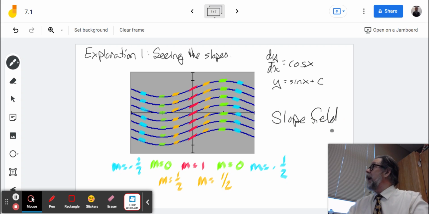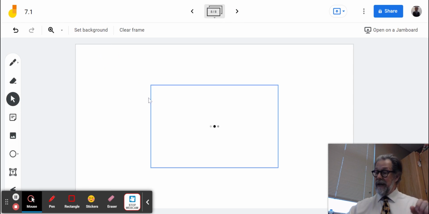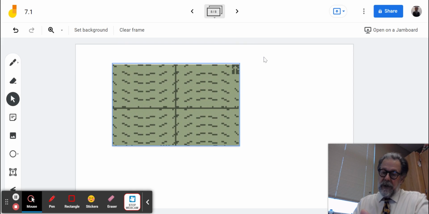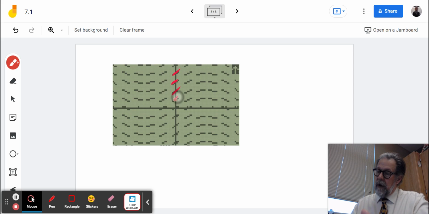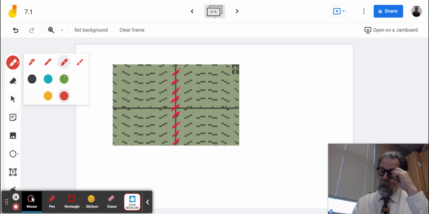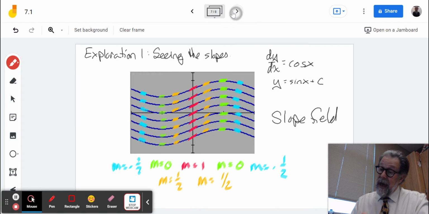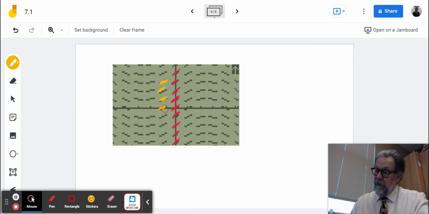And I have a poor example, which I'm about to show you. Okay, the good news is I have a better example than what I thought I was going to show you, because I went ahead and changed emulators. Notice the similarities this bears to the graph we were just looking at. We have a slope of 1 right here. We have a slope of 1/2, and I'm going to try to be consistent on colors. Slope of 1/2 at the gold. So right here, a slope of 1/2.